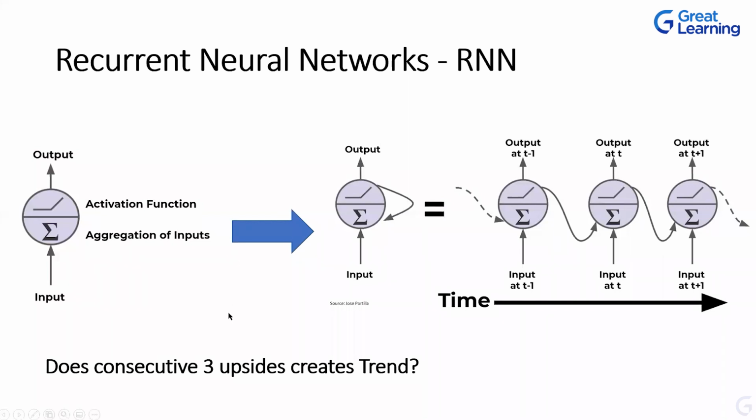And what kind of questions does it answer? Let's say, if a stock goes up for 3 consecutive days, will it create a strong upside trend or not? Or the same goes the opposite way. If the stock keeps coming down, is it going to be a downtrend or not? And we are also going to answer whether Bharti Airtel is in a downtrend or uptrend.